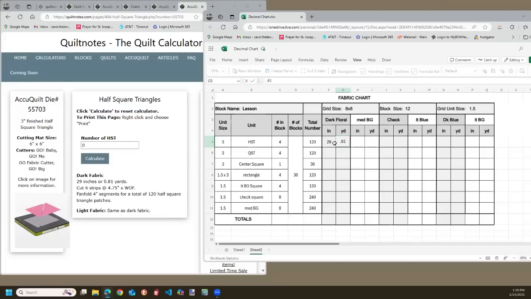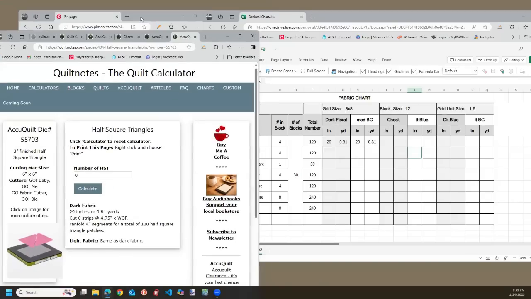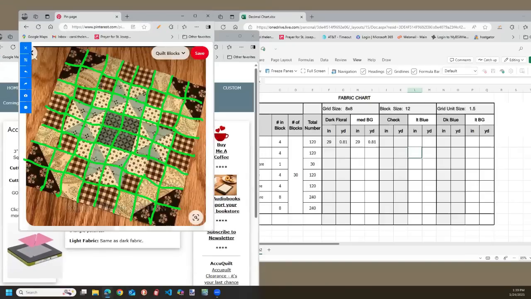So we'll go over here. That was our medium background. So we'll put 29 inches and 0.81 yards. So here are your two fabrics that make this half square triangle, the dark floral and the medium background.